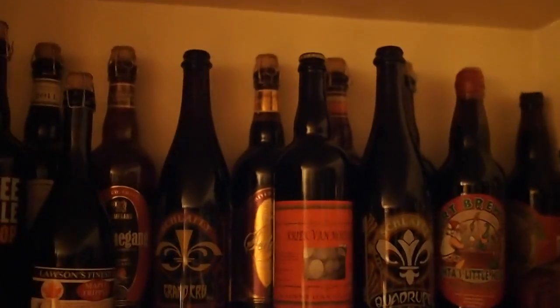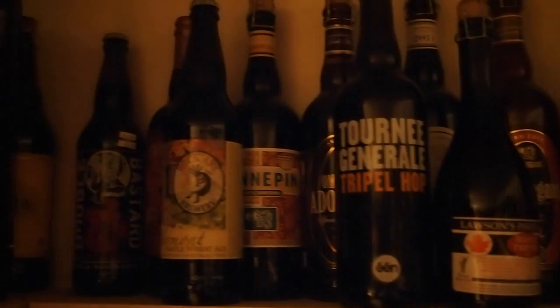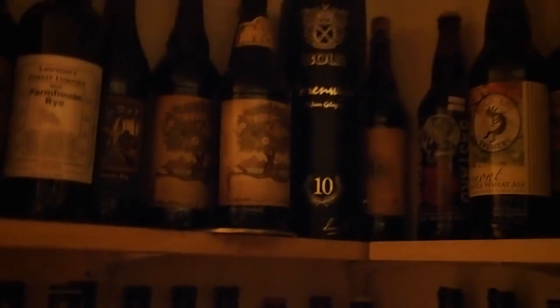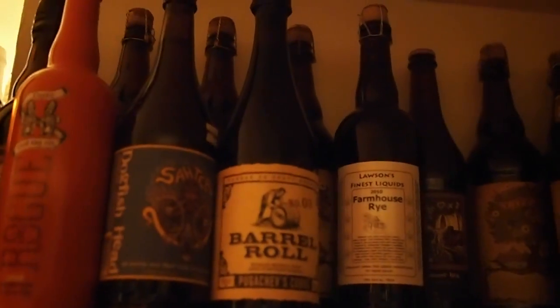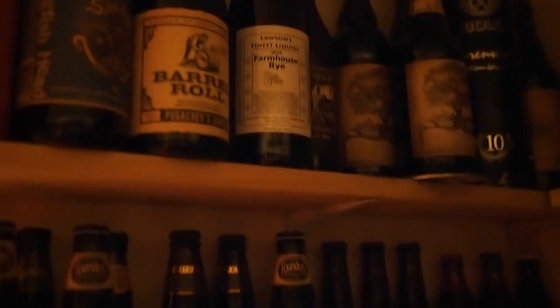There it is. This one I've been wanting to try, actually, the Creek. Oak Aged Creek. A bunch of Hennepin beers up here, some Maple Triple, some local stuff. Majority of this is Sierra Nevada. I just did this up here for fun, for lulz. Batch 1 of Life and Limb, a lot of Batch 2, 75-minute IPA, Lawson's Farmhouse Rye, Sati, which needs to get moved over there and get drunk. This whole rack back here is all 30th anniversary. Sierra's behind there.